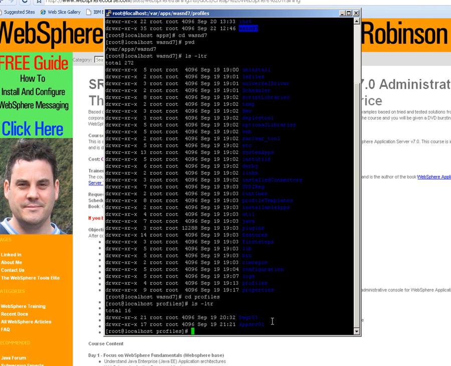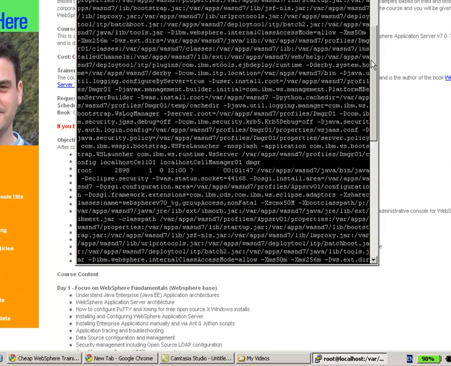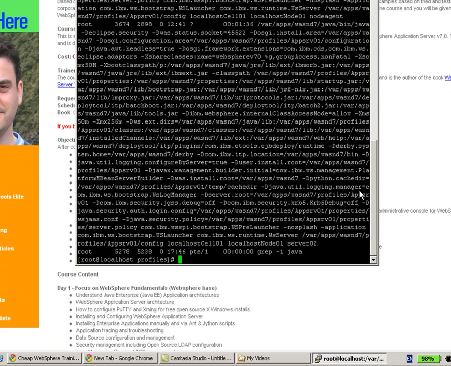I know that WebSphere is running as a Java process or set of Java processes. So by using ps -ef, piping that to grep -i for case insensitivity, and then the word java, I can see that there are several processes running on my Linux machine.